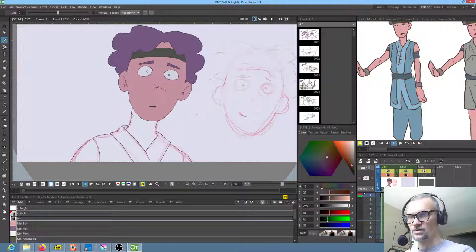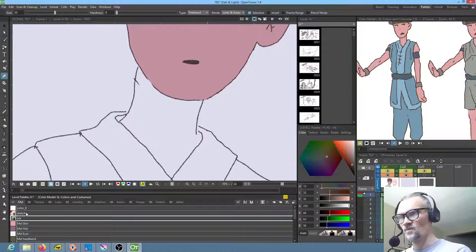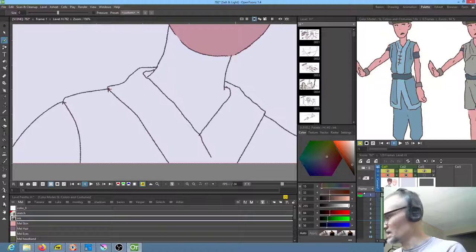Okay, so now let's go here and do a selective erase of the lines and areas. Very good. And we can see a little bit of an issue here. Let's turn off selective so we make sure we get rid of everything. B key. I'm going to go like that and then patch it, because I really wanted to move his neck position slightly. Okay, I see a little bit of glitchy stuff here, so let's just go ahead and fix those. Boom, boom, boom, boom. Okay, that looks pretty good.